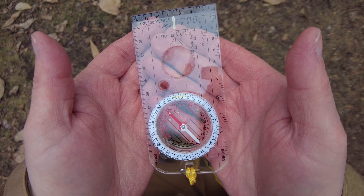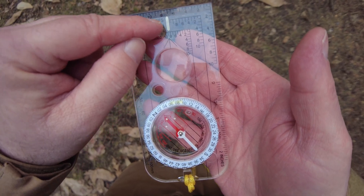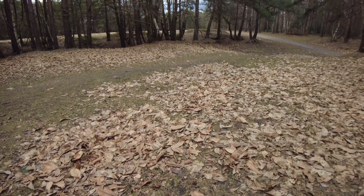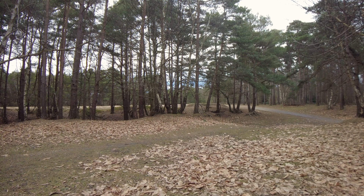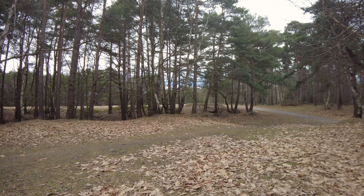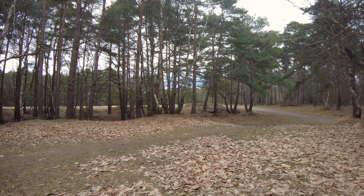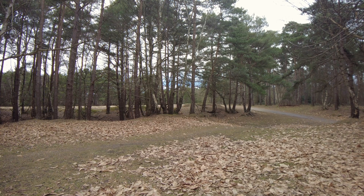Once that is aligned, you're not following that magnetic needle — you're actually going to follow this, which is the direction of travel arrow. So the best way to do this is to look up from that point. Now I can see something on the horizon. What I would do from this point on is pick a point that aligns with the arrow — I can see there's a slightly whiter tree than the rest of them — and aim for that visual marker in the distance. Then even if I go off track or need to walk around a dip or hollow, I can still get myself back on track aligned with that visual point, then get to that point, find the next one, and do the same process again.